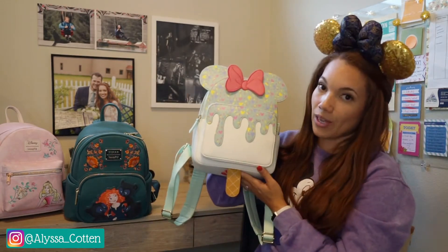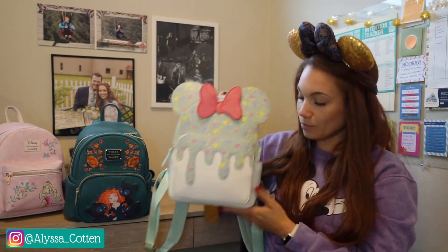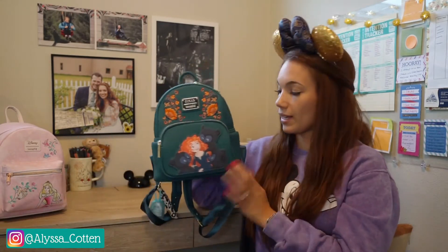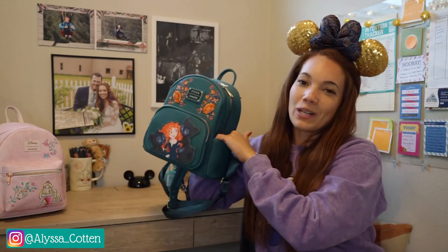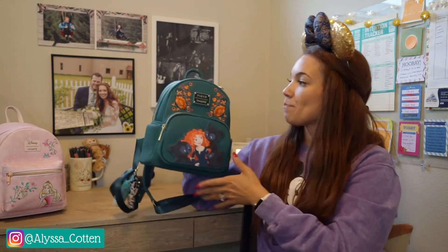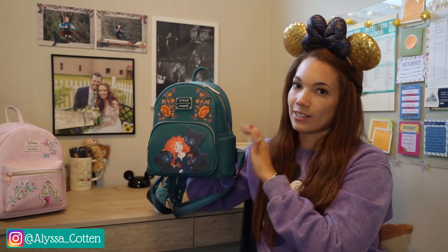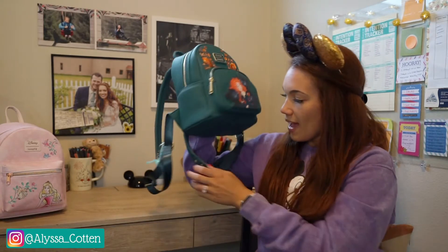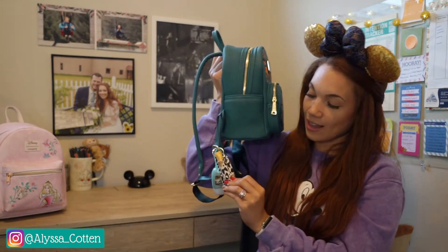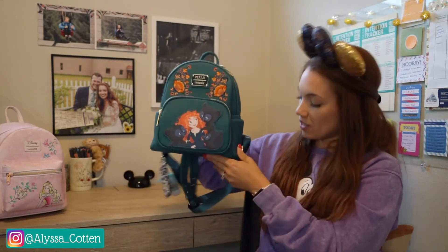This one is actually super cute — it's a little ice cream guy with little mini Mickey sprinkles. Then I just got this second one, which is a little bit smaller than the other one, but again it has the side pocket where you can put your phone. I ended up putting my phone and my husband's phone on either side so I keep track of both. I've found that Loungefly bags have just the perfect amount of space inside to store everything. On the side I keep hand sanitizer, and I made a cute little keychain that has chapstick in it for easy access.